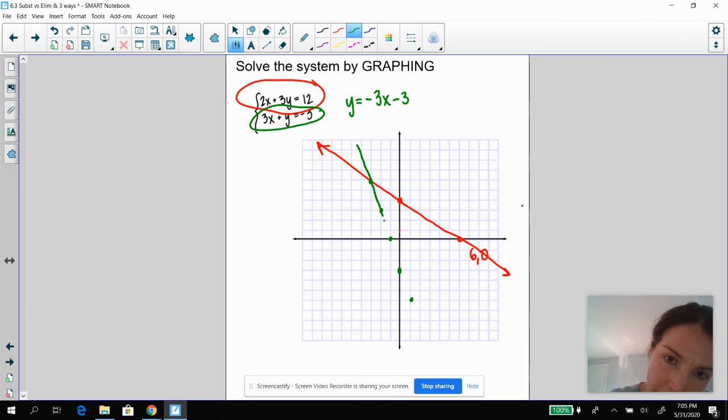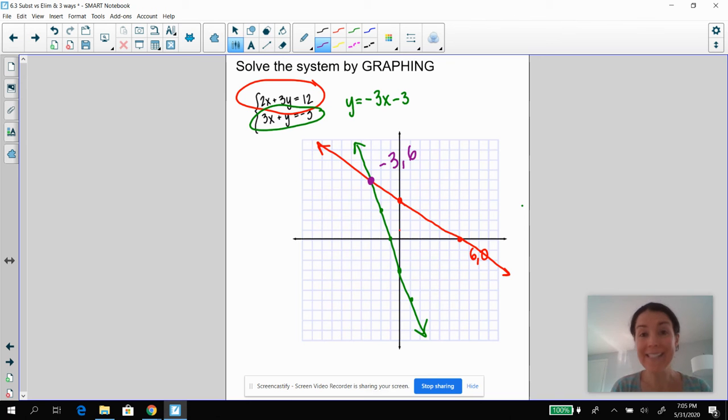So thank goodness this all worked out. So you know that we have not been lying to you. Look where the two lines cross. They cross at negative 3, comma 6. So you see, you've got a lot of tools in your tool belt.